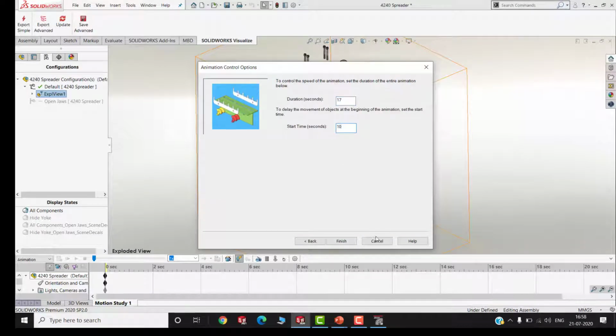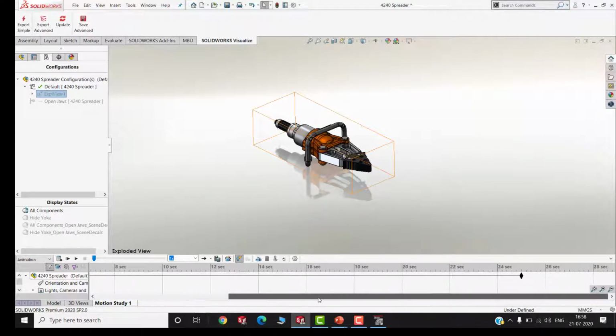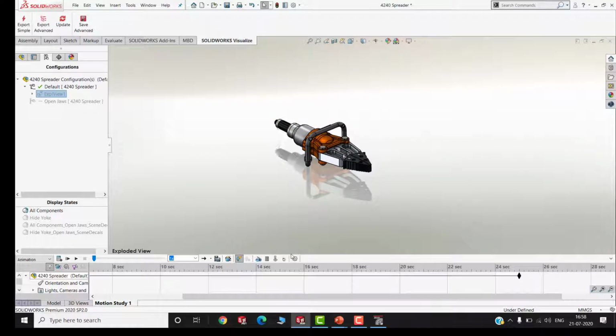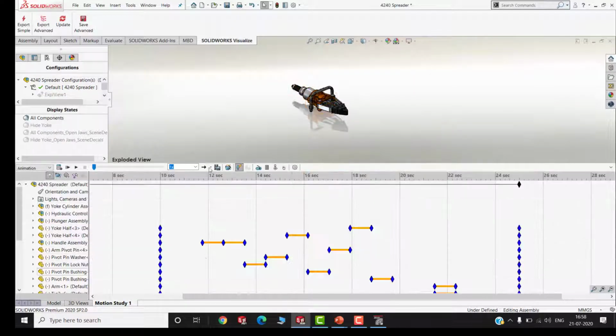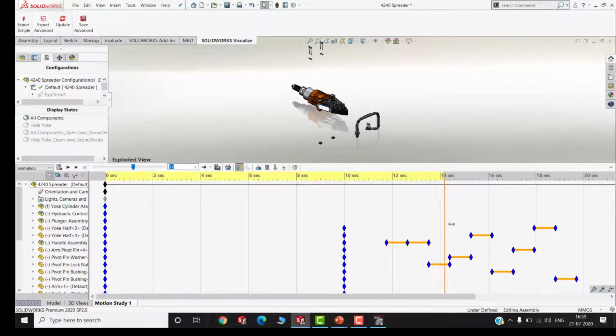And what is the total time? 15 seconds. Okay, instantly you can find that the time frames have been generated at the bottom of the screen here. If I move the timeline, you can see how it behaves in the viewport. Yes, exactly, this is what we need.